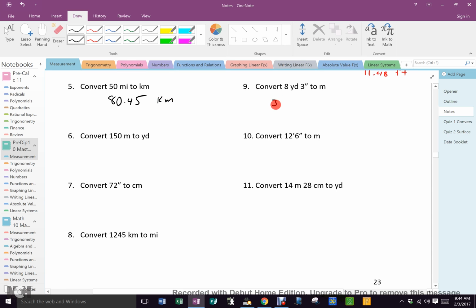This is 3.81 meters. But you will start to notice a pattern. I often use two decimal places. 150 meters to yards is 164 with some decimal places, but I can't remember what it was. Oh, it's like 164.0. Oh, I lie. I'm doing this wrong. Sorry. I have a different paper. See, mine doesn't go in the same order as yours.